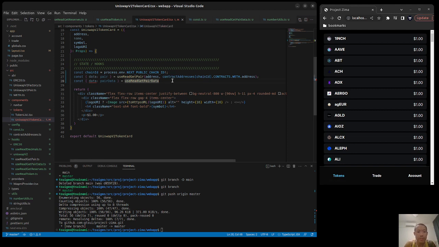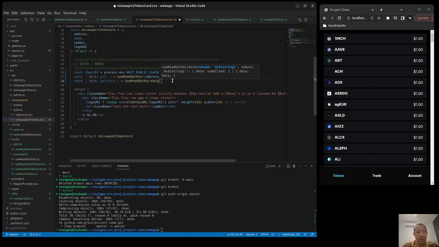All right, so what do we want? Yeah, so there's an issue because these pairs are generally the token on one side, and usually it's against WETH on the other side, right?